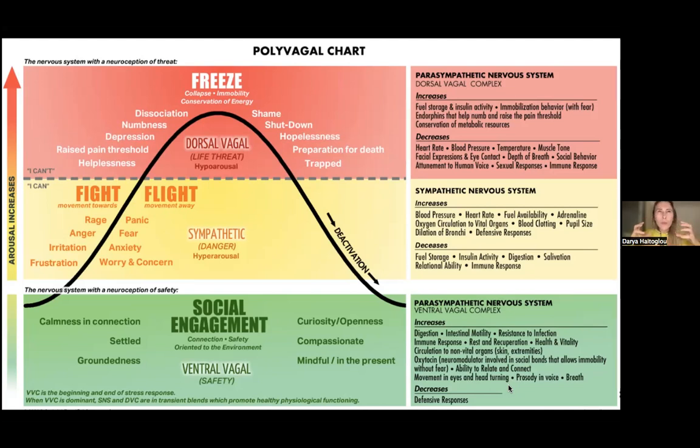There's a lot of acuteness to perceive the environment as a danger, and generalization, especially if you think of teenagehood or toddlerhood. In teenagers, you could show a teenager a surprise face and they may perceive it as an aggressive face. So that is a lot of sympathetic nervous system responding.